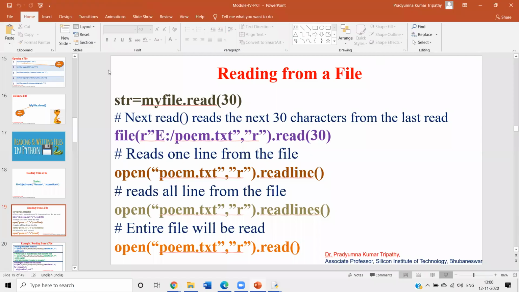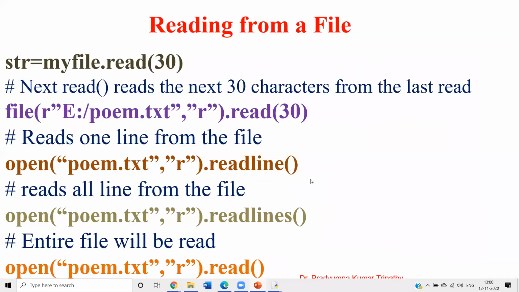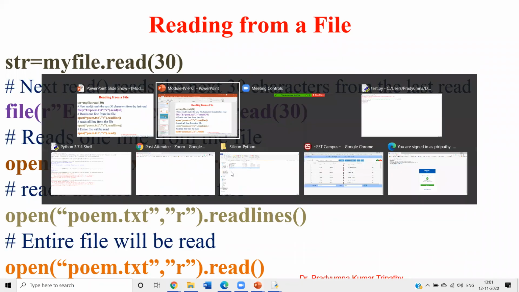So if you write read of 30, it reads 30 characters from the last position. Now, if I want to read one line at a time, I open the file, then I have to give the readline function. If I give readline, it will read one line at a time. Suppose I just deleted this one.